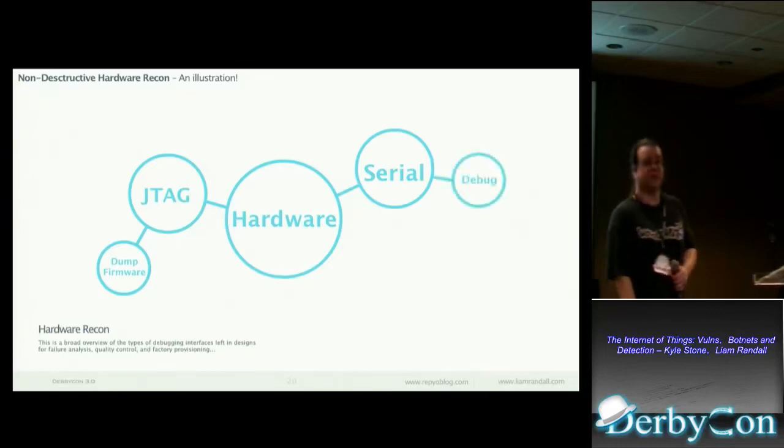So what does that give us? That gives us the ability to see the boot time messages for debugging. It lets us see into what the device is doing. It may give us some hints about things. It may tell us, oh, this is being checksummed, so I can't mess with that in the firmware. What else can I mess with? What other type of information can you collect out of there? May also give you a console directly into the box.